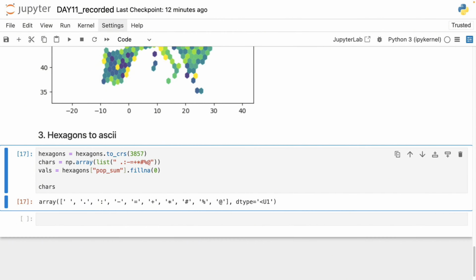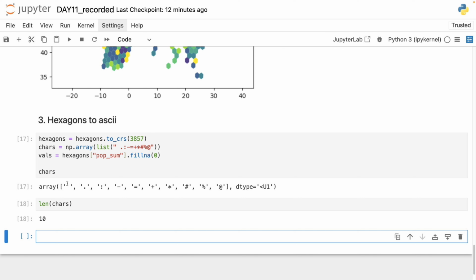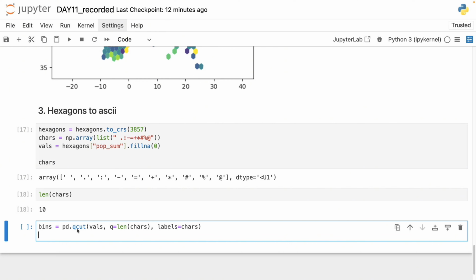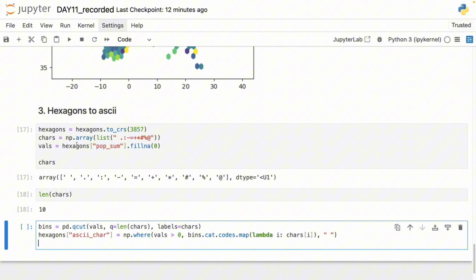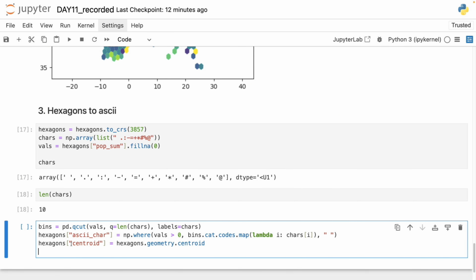Next, as here we have about 10 characters, let's split the hexagon values into these characters and then map each ASCII character to the hexagons directly.